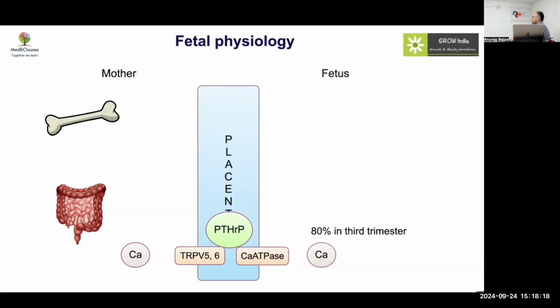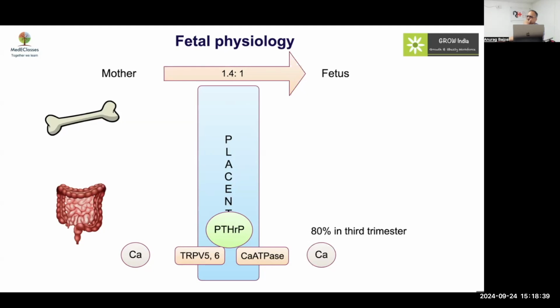Now, this is largely regulated via the PTH-related peptide, which is acting in a paracrine manner. This is not an endocrine, it's a paracrine effect of PTH-related peptide. So, if you have a scenario where you have a type 1 PTH receptor problem, like Blomstrand disorder, what will happen?